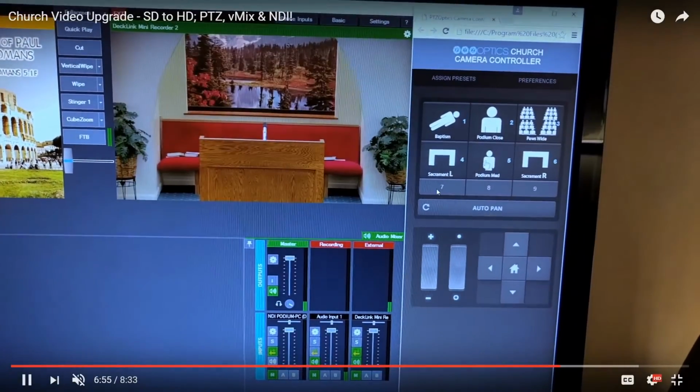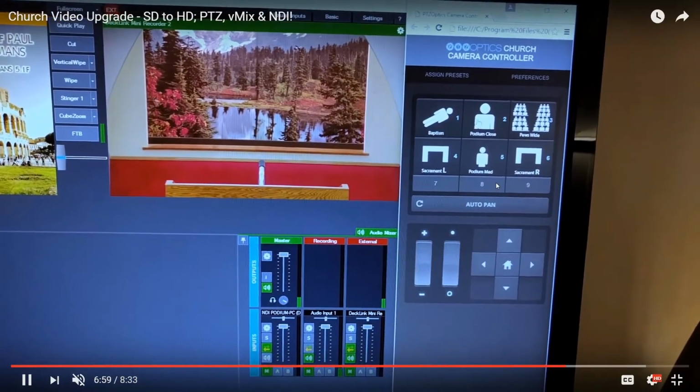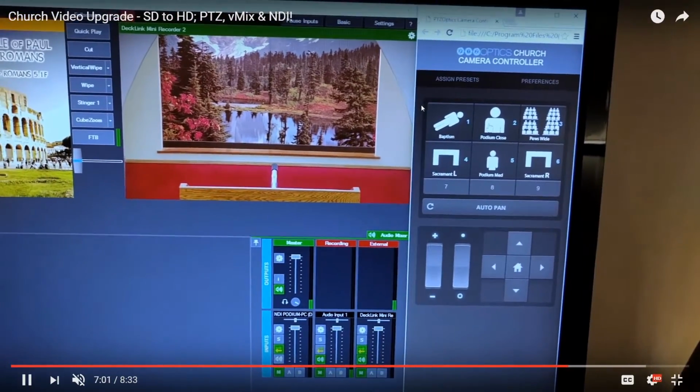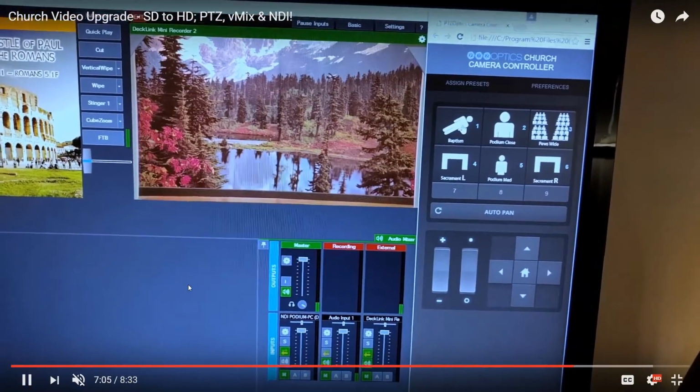You've even got 3 extra buttons down there, but the ability to name the buttons, change the icons so that they make sense for your volunteers, for your users.